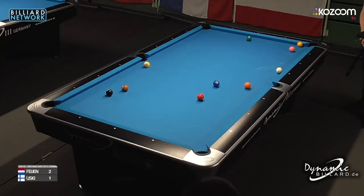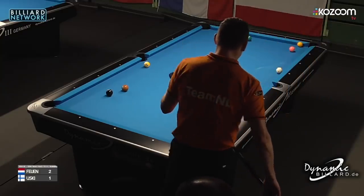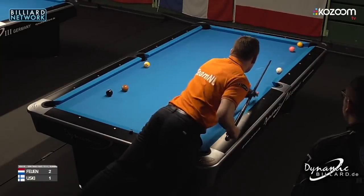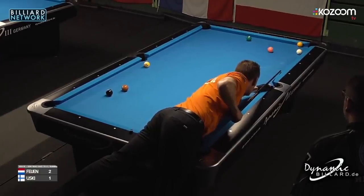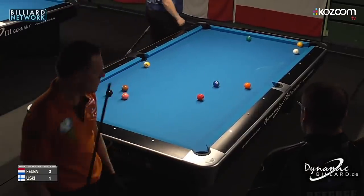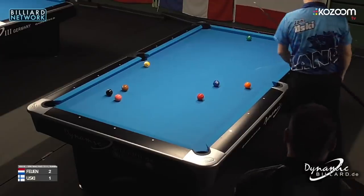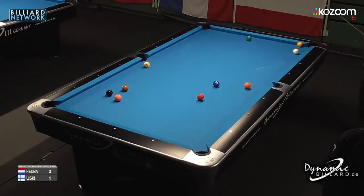Because where else are you supposed to push out to? Think along with me here. There is the 7-8. Pretty straight combination that might, you know, sometimes if you can see a cluster on the table, that would suggest there's more to play for than just this one ball. But I think in this case, he who makes the one is a big favorite to run out the game. It's a pretty interesting push out, because normally you wouldn't leave your cue ball so close to the one ball, but this is a pretty interesting position.